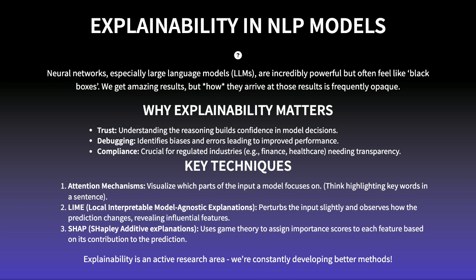We have several techniques we can use. Attention mechanisms let us see what parts of the input the model focused on. LIME and SHAP help to explain how specific features contribute to the output. This is an area of ongoing research, so expect to see even more sophisticated methods emerge.